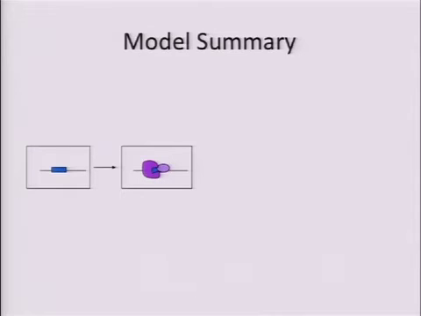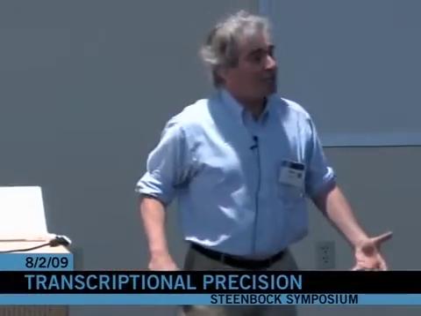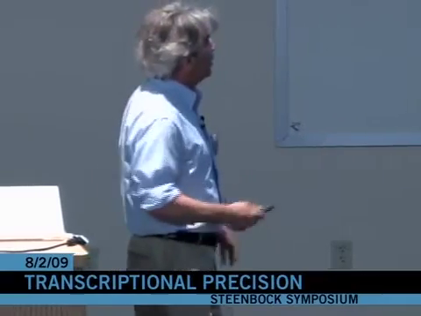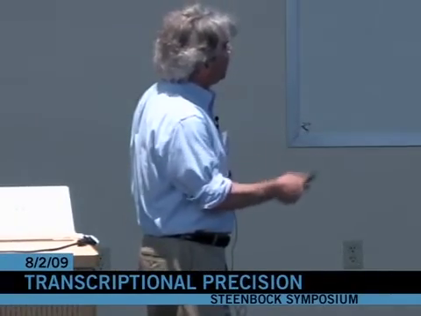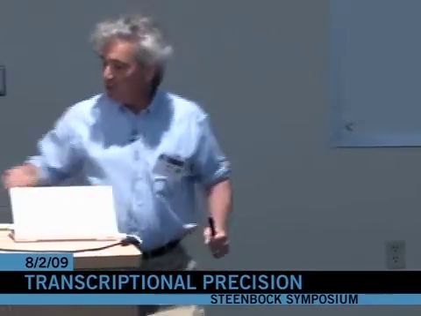Now, the problem with this is that the binding of polymerase is a bit messy, and it has a high failure rate. So oftentimes, polymerase will bind, but it fails to become phosphorylated. It fails to undergo promoter clearance and melt the DNA, and so it falls off. Now, if you think about it, that means that a field of cells, all with a gene that's going to be induced by the same inducing agent, should come on in a stochastic fashion. And this variability, or this noisy induction from cell to cell, reflects the high failure rate of polymerase to bind to the promoter and successfully undergo promoter clearance.